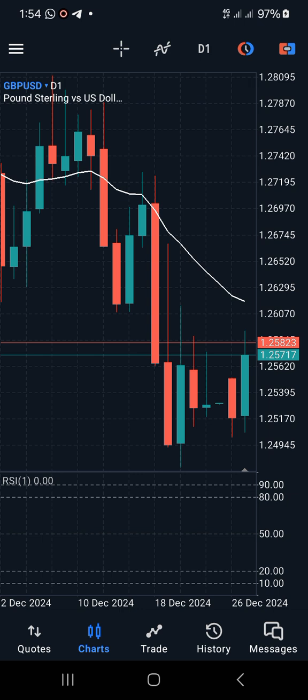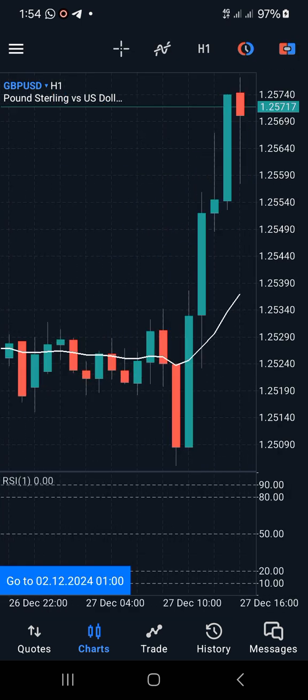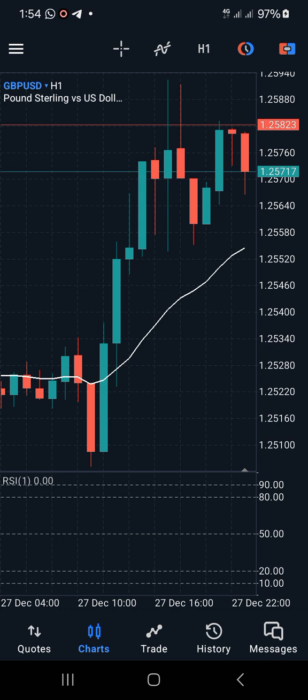Let's go to another time frame, probably 1 hour, H1. Okay, so we can see a hammer here. You can see this candlestick at the top. Remember we said when a hammer occurs in an uptrend, it is called a hanging man. So you can see that this just has the shape of a hammer. That is why it's called a hammer. But when it occurs in an uptrend, it is called a hanging man. So it signifies trend reversal, that the trend is about to reverse.